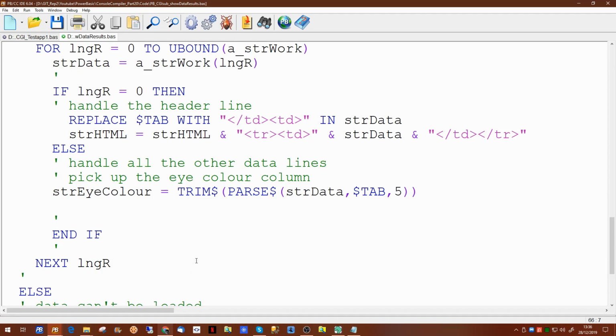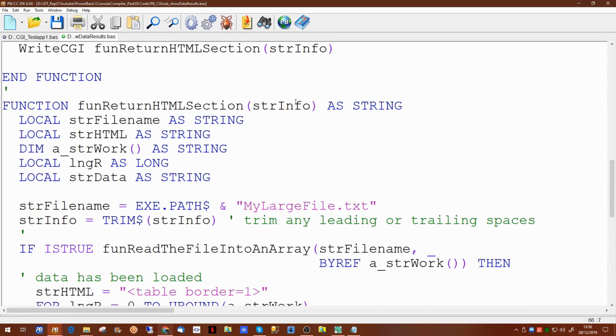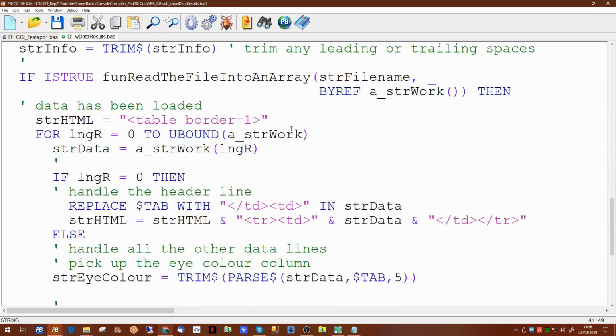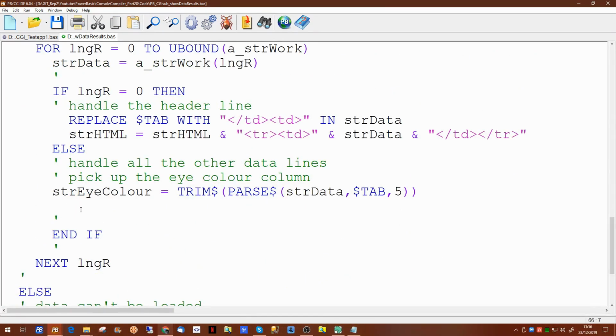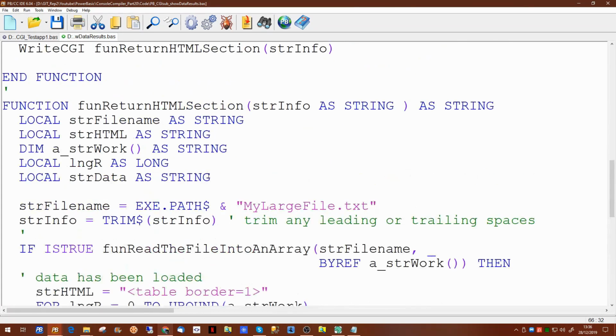Now we need to compare this eye color that we've got back from the data to the information that we've been passed into the parameter. So let's just put that in as a string. We need to do a test now, and we'll need to dimension that up here.